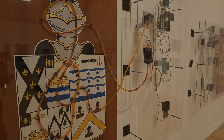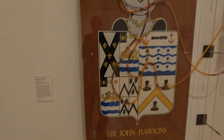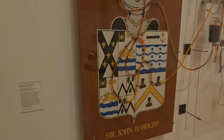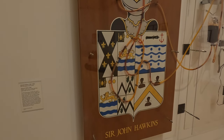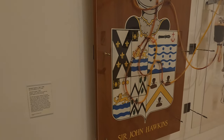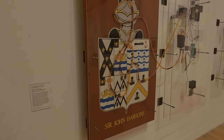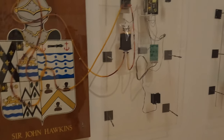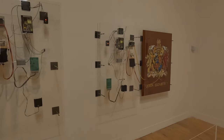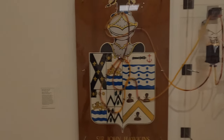Donald Rodney — Visceral Canker. The left-hand plaque displays the coat of arms of John Hawkins, the first English slave trader. On the right, the Royal Arms of Queen Elizabeth I. They're linked with tubes and pumps circulating artificial blood. He wanted to use his own blood to show his connection to the enslaved black men visible on Hawkins's coat of arms. That is pretty awful, actually — those people on his coat of arms. He wanted to find canker as something evil that spreads and corrupts. You still have those slaves on his coat of arms. The connection is perhaps that the Queen was also embroiled in this slavery.